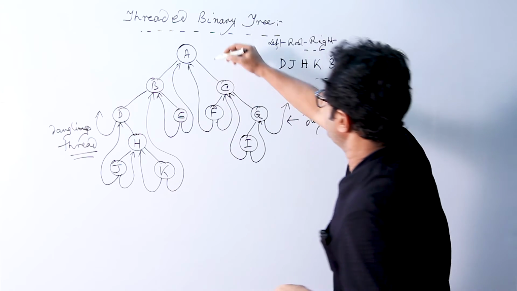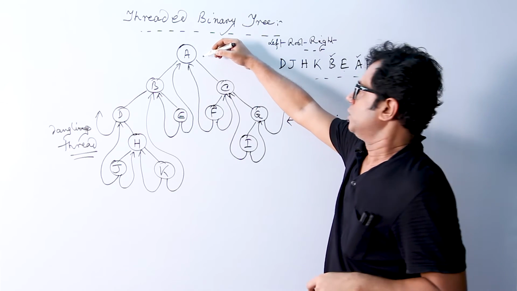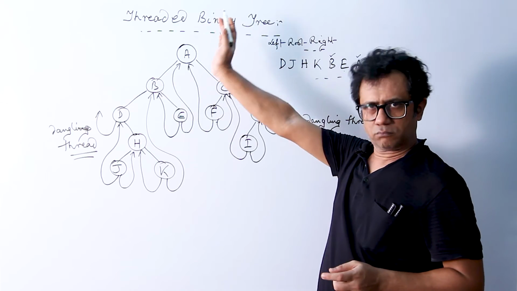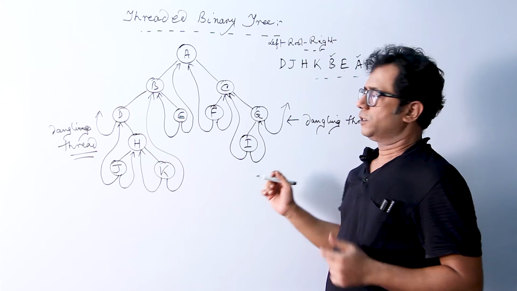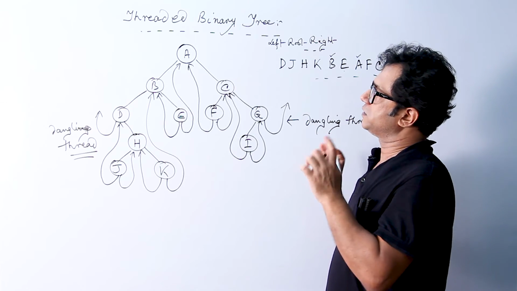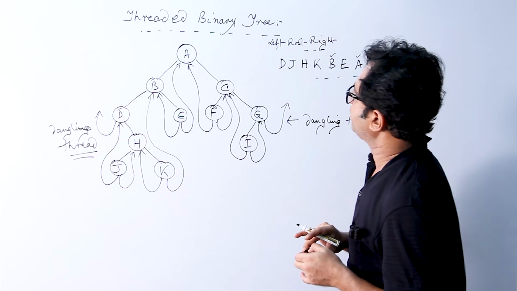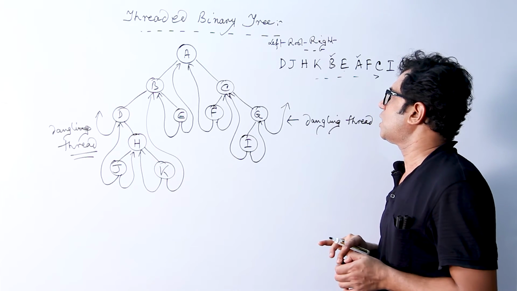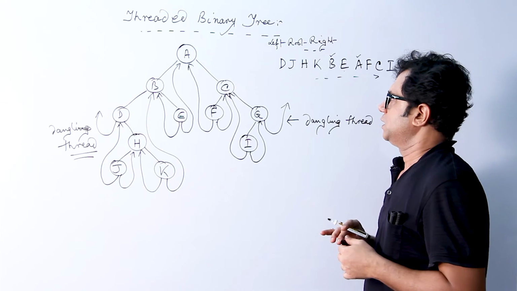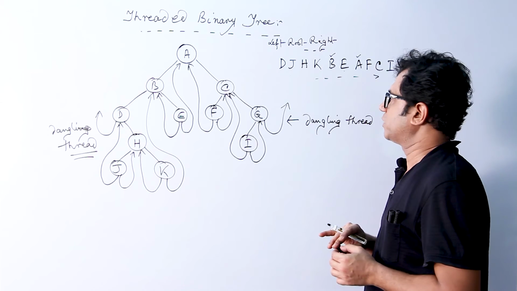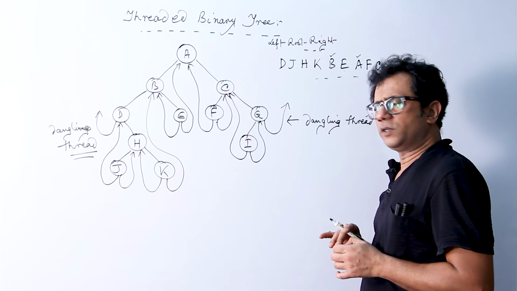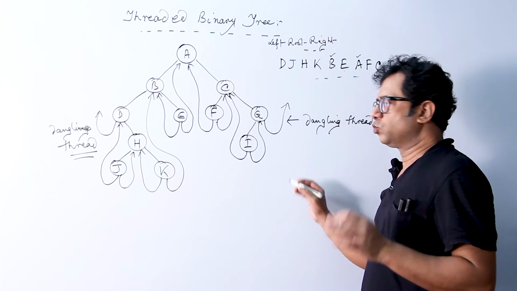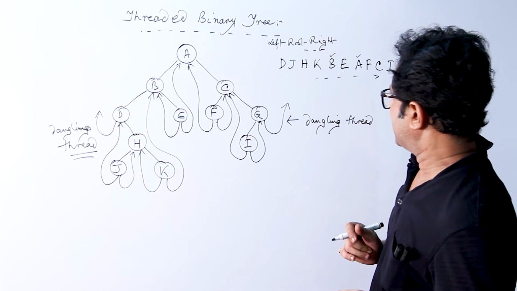Suppose any node of this threaded binary tree will obviously contain a data part, two pointers, one to the left child and one to the right child. So this will be there as in the normal node of any binary tree. In addition to those three fields, we will have two other fields, called the left flag and the right flag, which are integer variables. And I will just declare the structure and let you know what I have done with that.